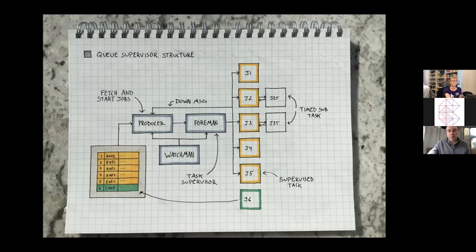But when the producer pulls those out, it then starts tasks within the foreman, which is just a task supervisor, a somewhat fancier dynamic supervisor. And the foreman then monitors each of those processes. So J1 through J6 is a task wrapping a little job exec code. It's going to take a module and just call a function on it. There's a bit more with reporting and making sure that we handle down messages and stuff, but that's pretty much all it is. And when those finish, like J6 did, it will then self-report that it's finished.